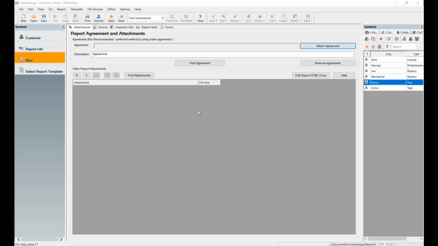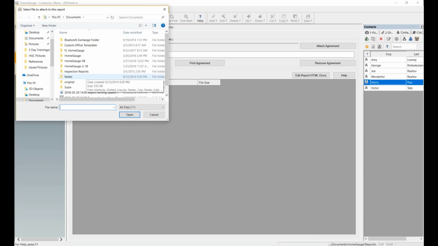If you did have additional attachments that you wanted to add to this report, you can add them directly from here. So if maybe you have like a welcome letter that you wanted to include, or any type of like safety information or other PDF documents, you can add those to your report. All you would need to do is click on the plus sign, and that's going to bring up your File Explorer, and you can just direct it to where you have that PDF document.